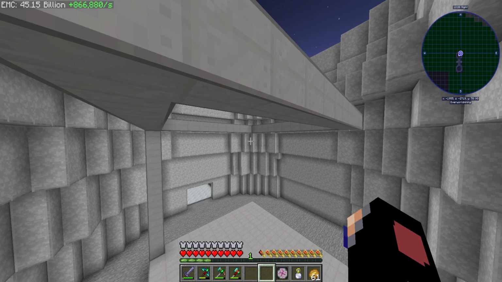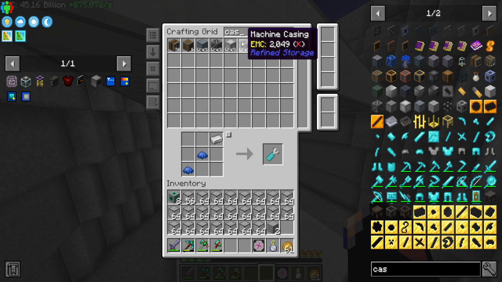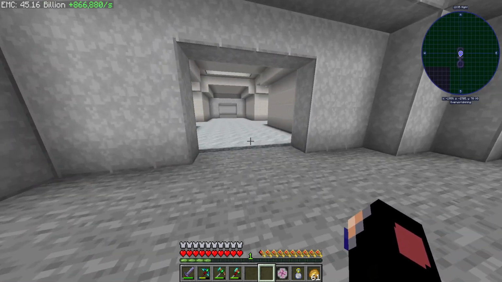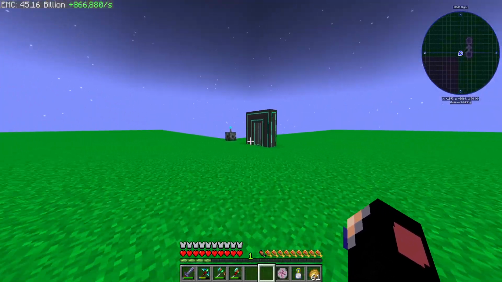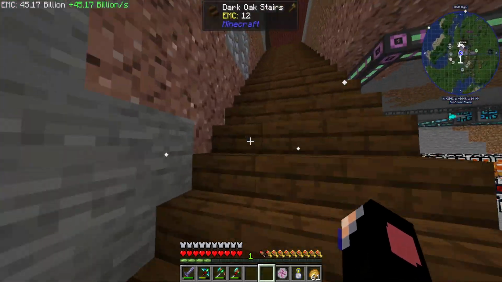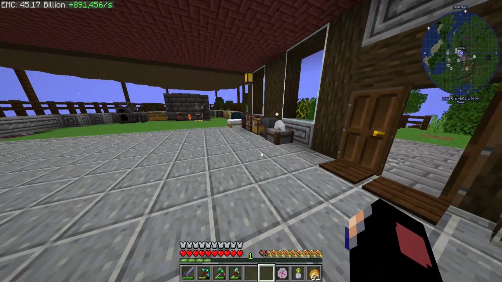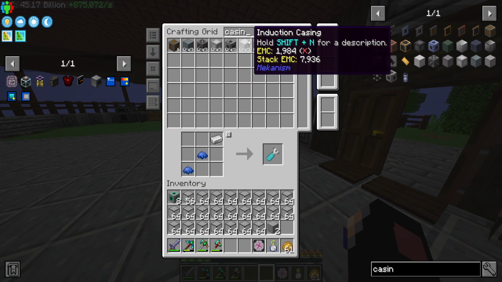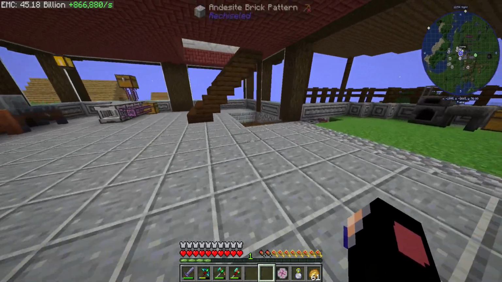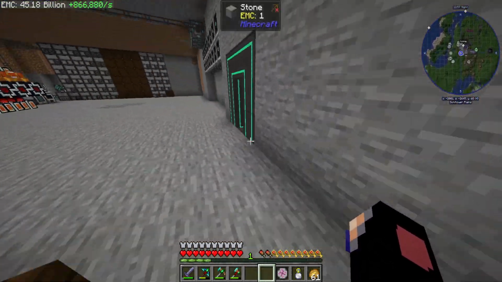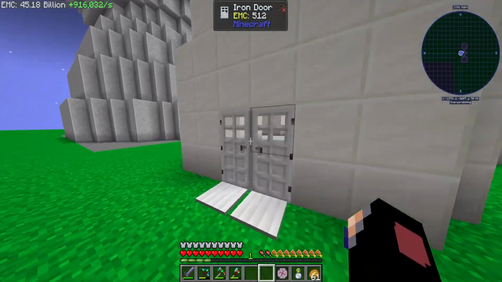Two over. I need more than that. Do you have any more casings in that chest? I just didn't pick them up. Because that calculation on that thing is wrong then. Oh, I got all the casings. Because I know the top and the bottom can't be reactor glass.